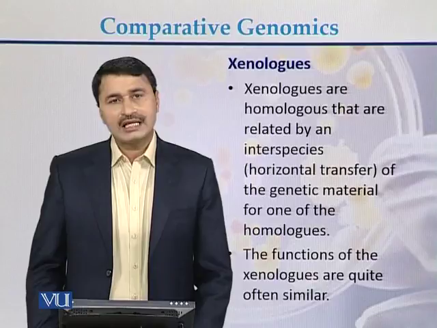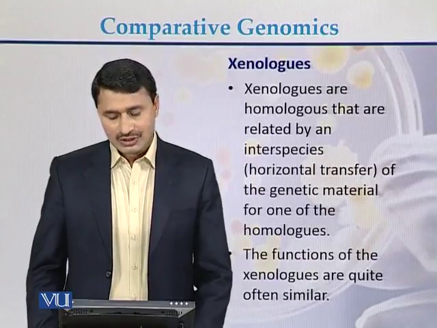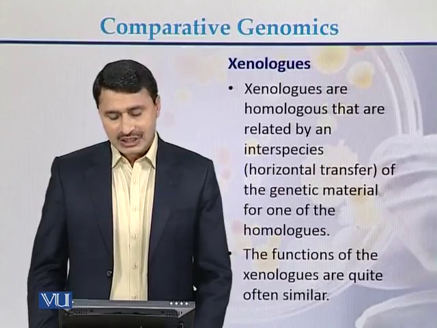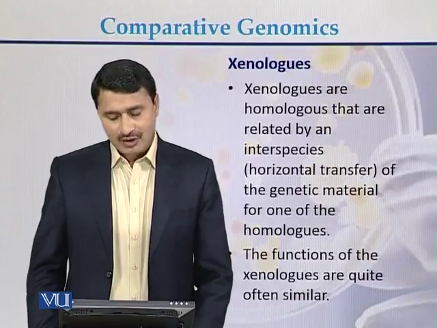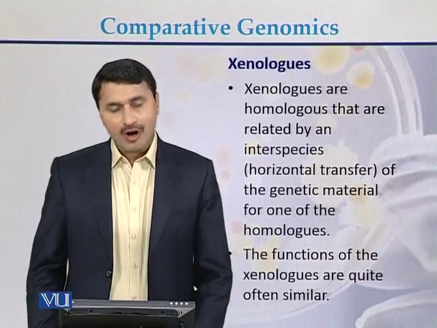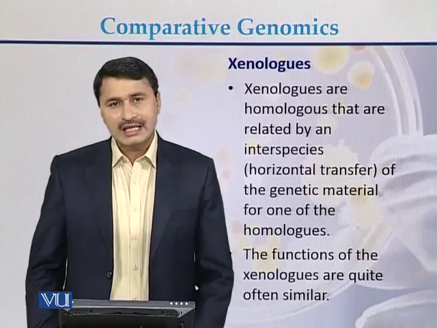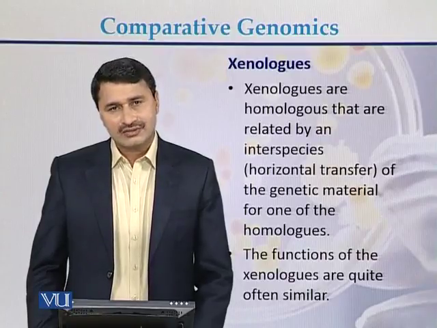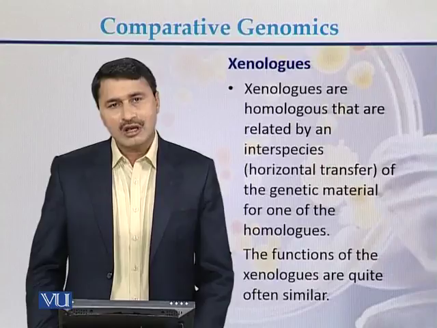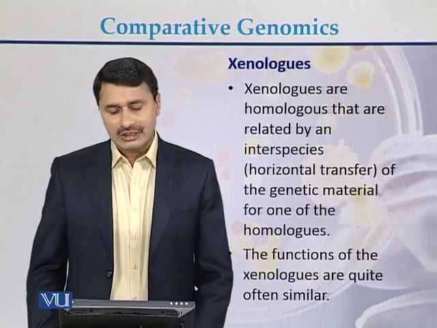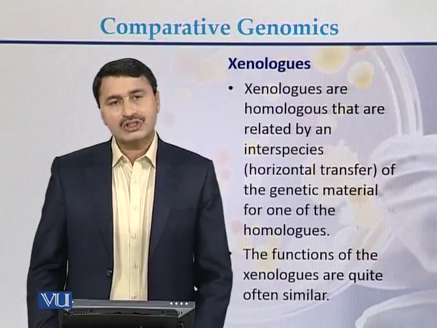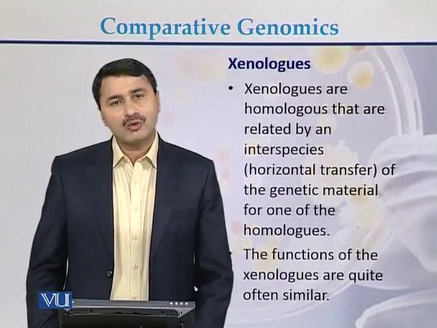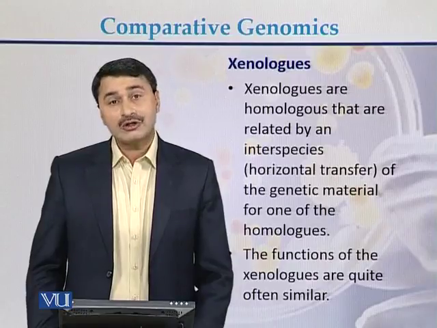Xenologies are homologies that are related by interspecies, meaning there is horizontal transfer of genetic material from one of the homologies. If there is a horizontal transfer of genetic material from one of the homologies, it is called xenology. The functions of xenologies are quite often similar to each other.